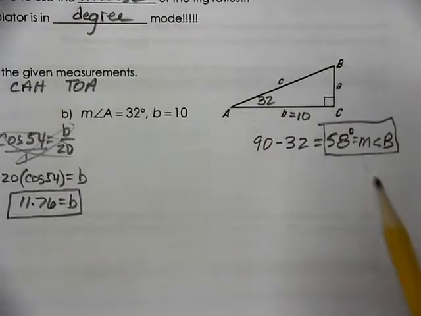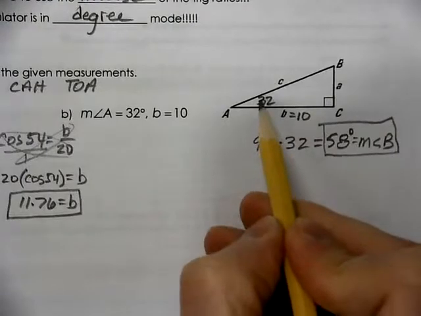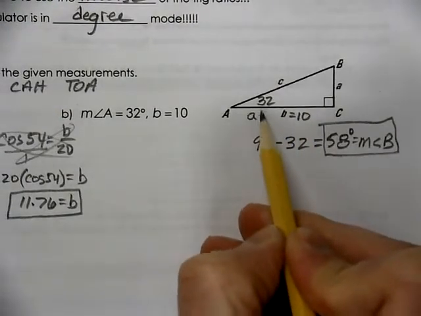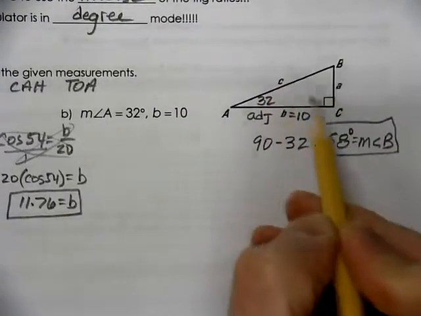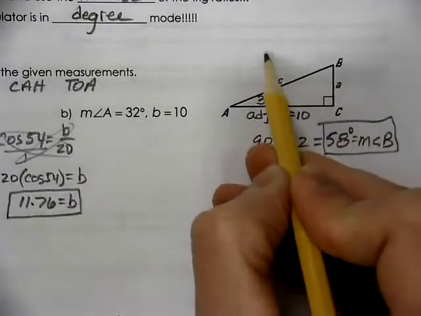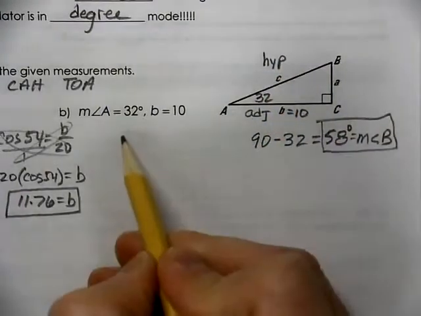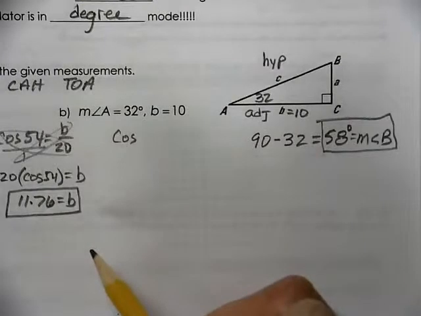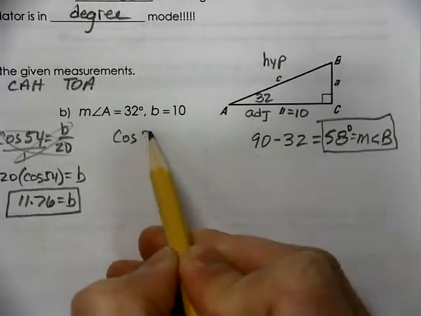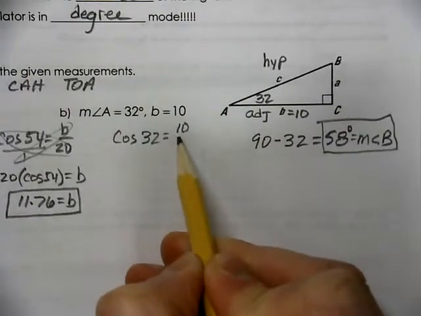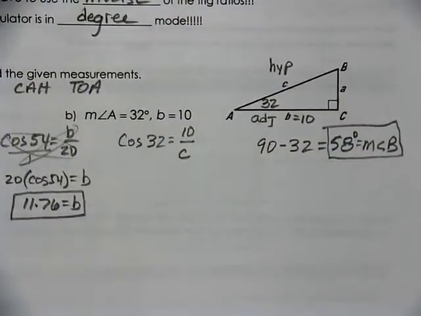Now if we want to find out the hypotenuse, B, the length of 10, is next to, so it's the adjacent, and of course across from the 90 degrees is the hypotenuse, so adjacent over hypotenuse is cosine. So cosine of 32 degrees equals the adjacent over the hypotenuse. Notice that the variable is on the bottom of the fraction, in the denominator.